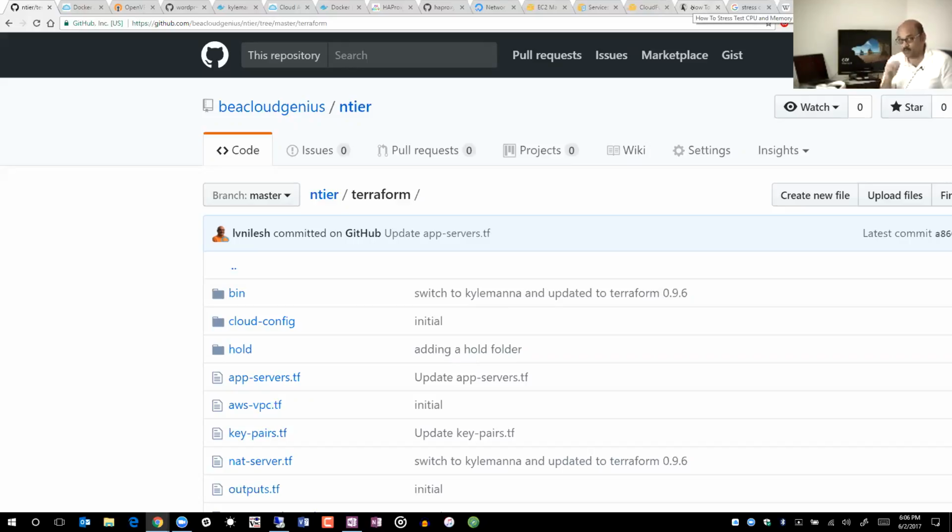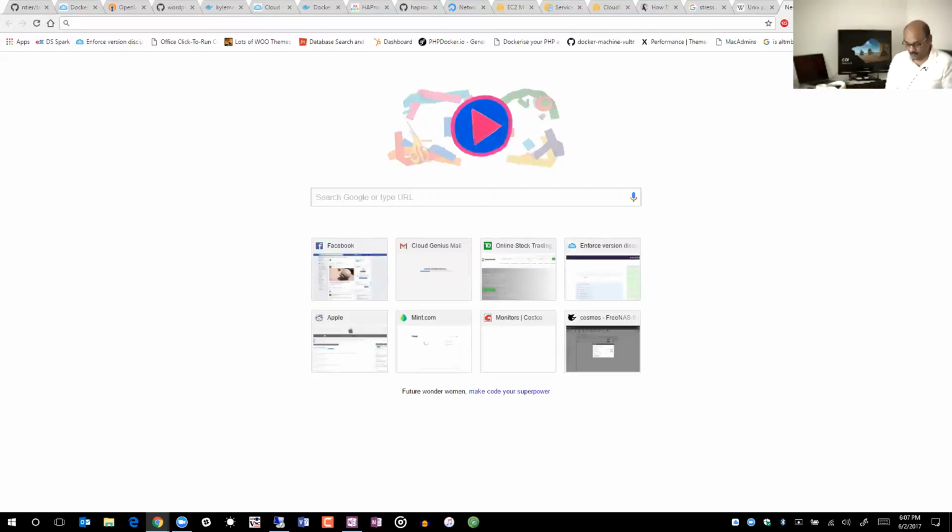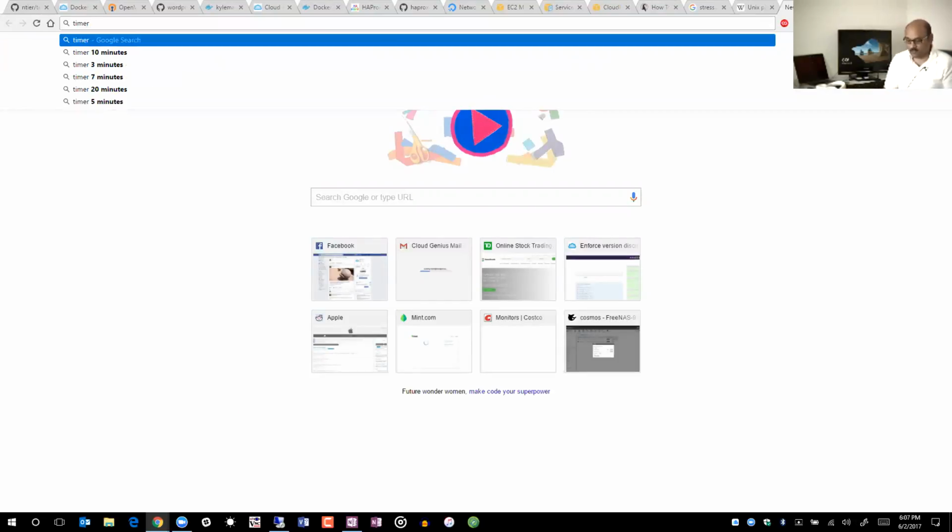Now let us take a short break, and we will start discussing something about Docker. I'll give you one more exercise to play with, and so you should be able to understand those things a little bit in further detail on Docker. What I intend to do is take a short break. So I will start it, and any questions are welcome even during the break. And the timer goes right now.